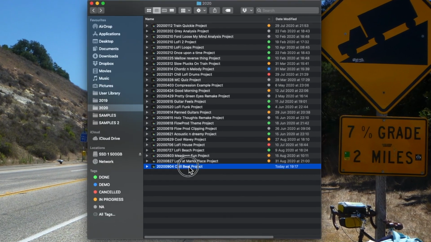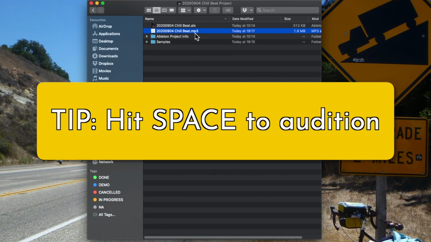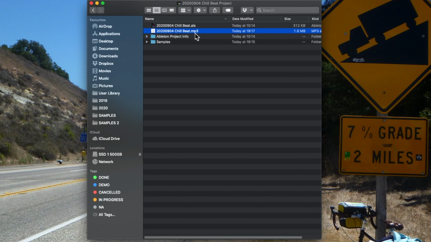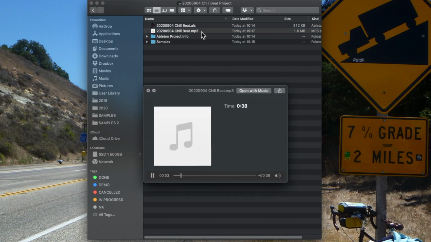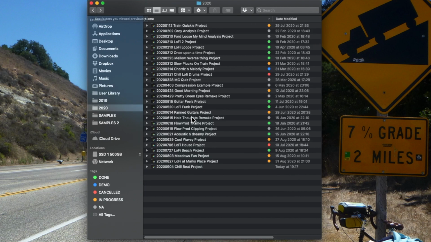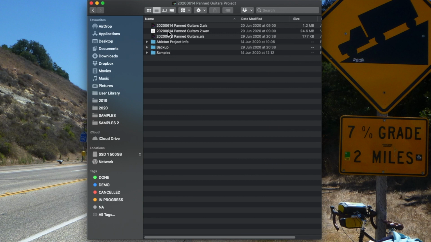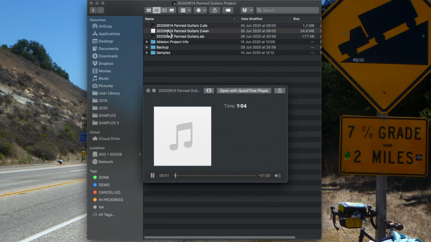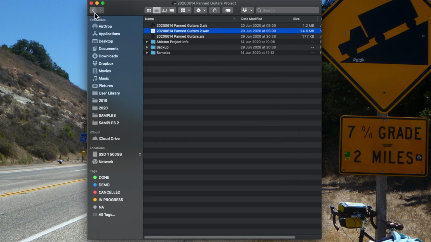Getting into this habit is invaluable, as it allows you to quickly audition your projects without having to open up and load the entire session. It also gives you a ready-made reference to listen to the track outside the context of your DAW. So at the start of your next session, you can critically listen to it from an audience perspective.